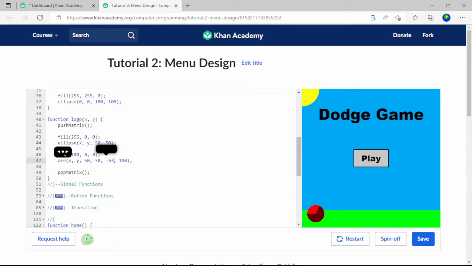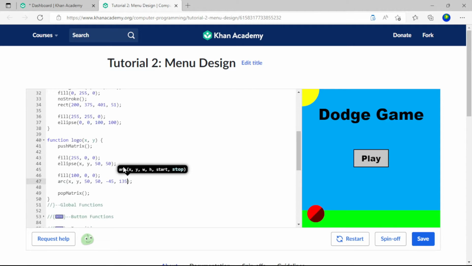And then we'll rotate this to about negative 45. Then we'll put this to 135. And then we'll rotate everything. Actually, first we're going to write translate X and Y. And it disappeared.